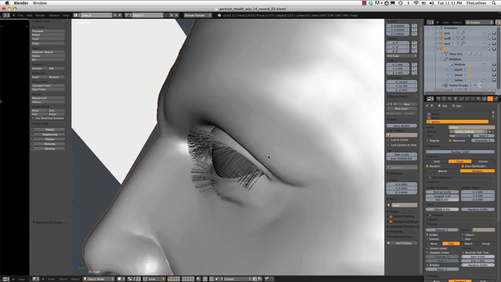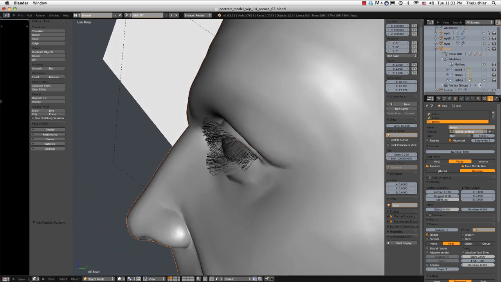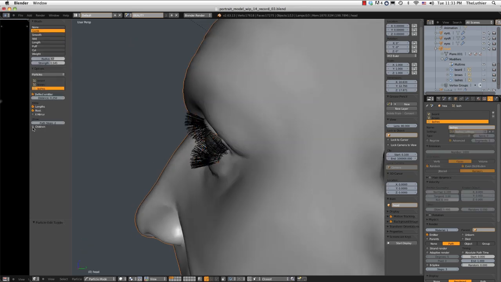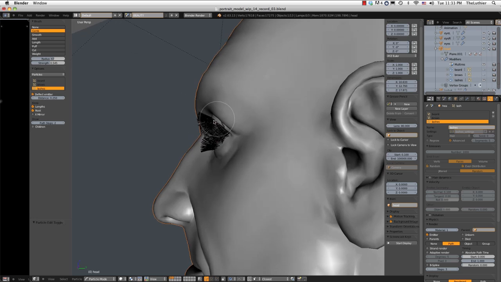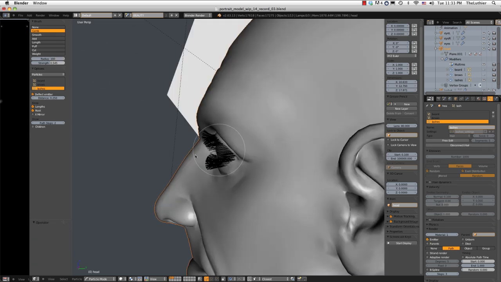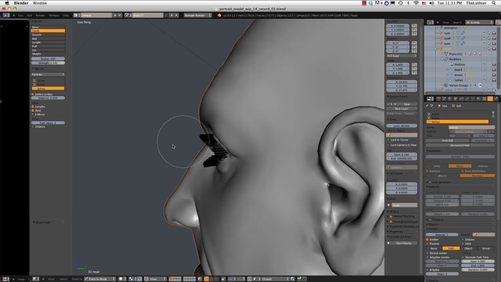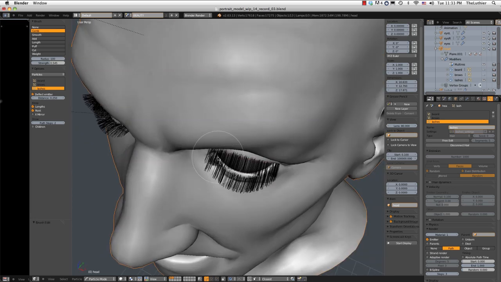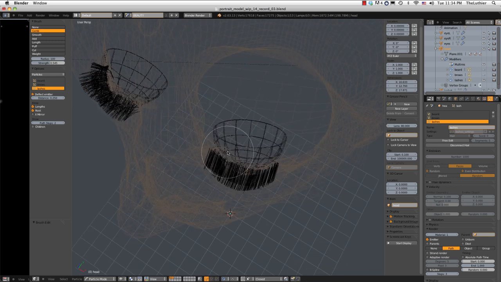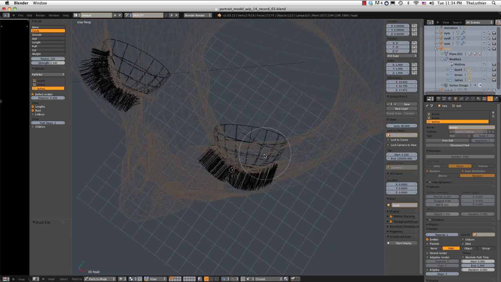And now I'm ready to comb. So I'm going to jump into particle edit mode. Let's see, turn children off, and let's see, just grab my comb brush, and I'm going to pull everything straight forward because the flow of eyelashes is typically pretty straight. So I'm going to just pull everything out in their direction, kind of imagining it radiating straight out from its normal direction, I guess.